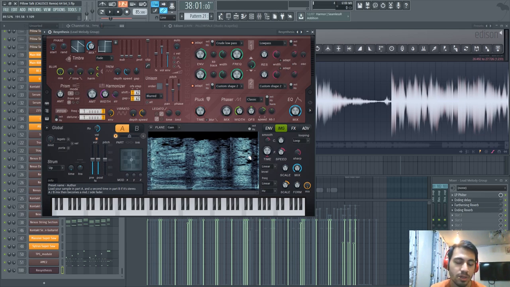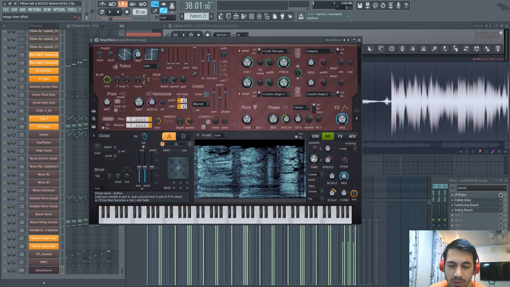Okay. So we already have the sample in Harmor. We just need to tweak it to make the sound the way we want. In this case, I will just mess around with start time and speed. Without any effects, this sample sounds like this. No, wait. Okay, very plain and simple. So what we need to do? No, wait. Okay.